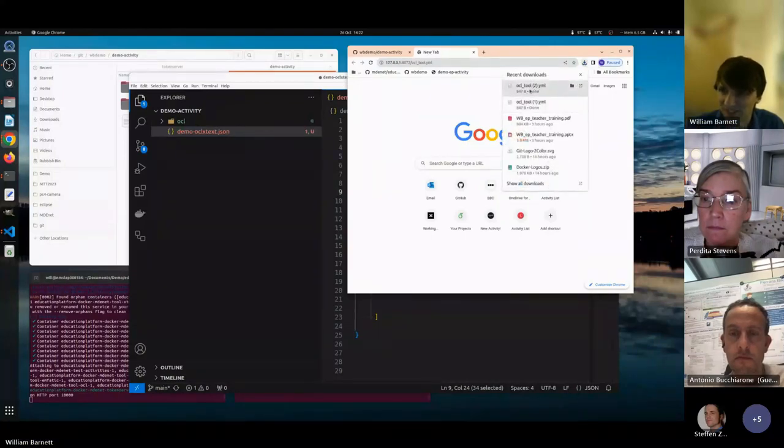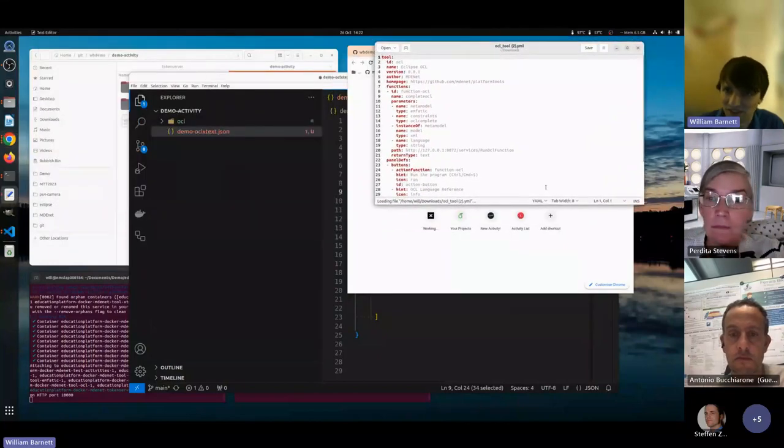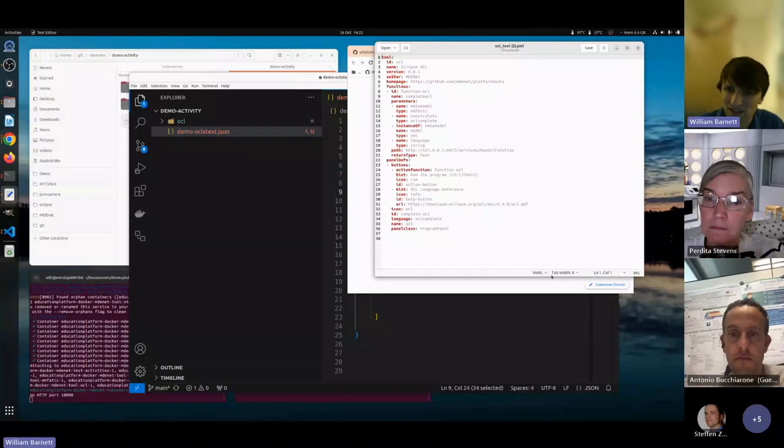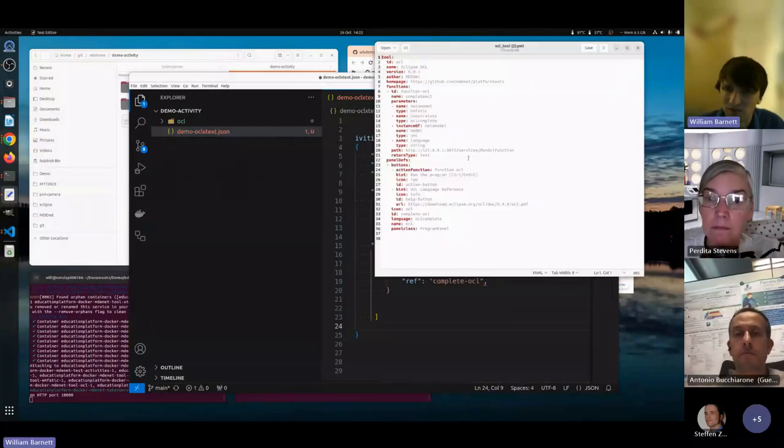It downloads it instead of viewing it, but okay, we can view it by opening the file. It's a similar structure to the JSON. So we've got panel OCL, and you've got the different panel definitions.